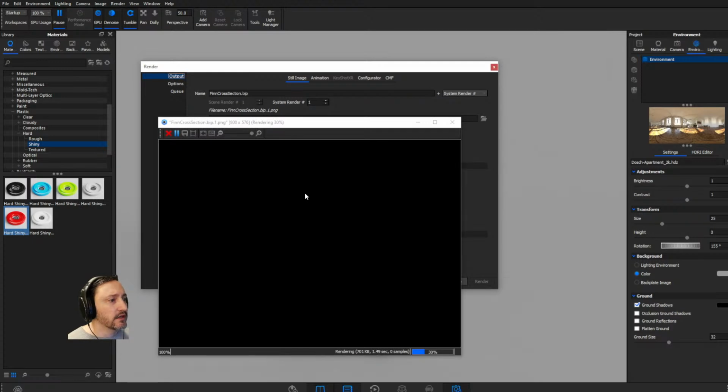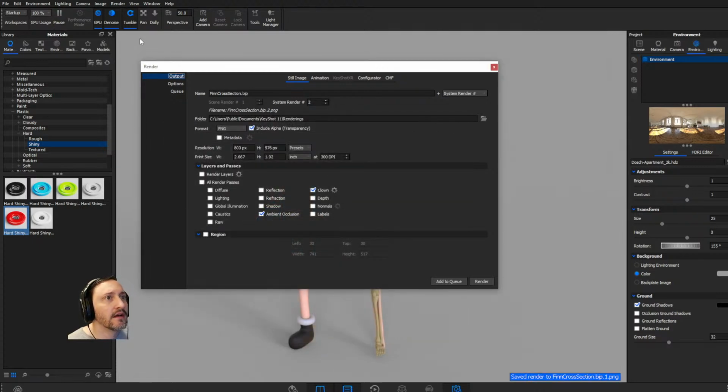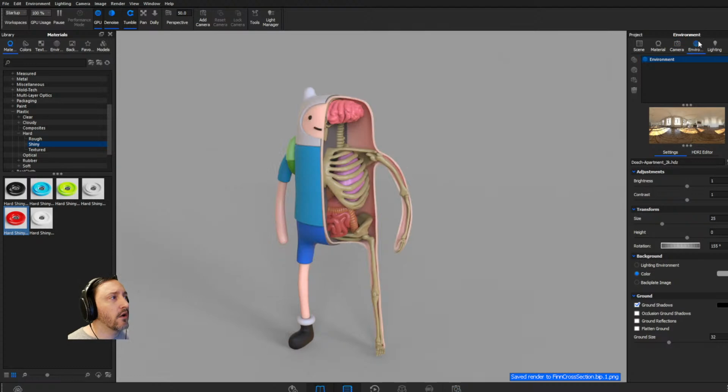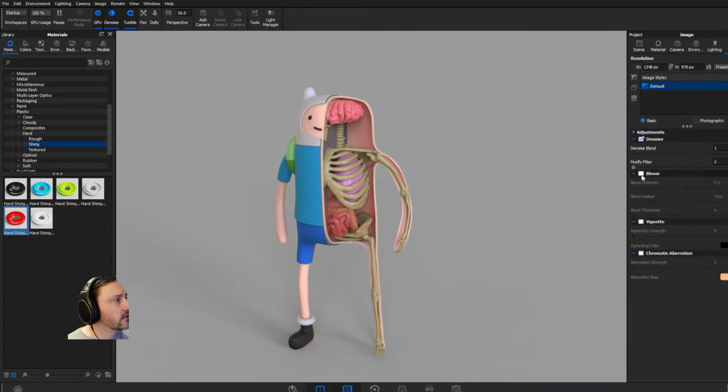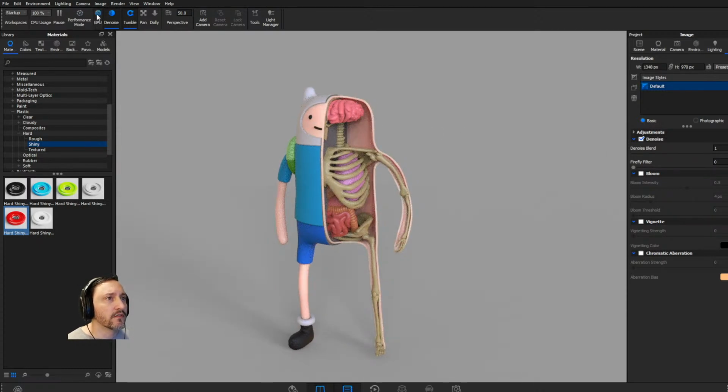And one thing I did want to try out, and it should render pretty quick. And I'm on a completely new setup this morning, which is why I might have to go into some settings here. Oh, I have GPU on. Oh, another thing too is under image, denoise is turned on. Okay, and okay, GPU is turned on. So here we are rendering with the CPU, which is our Threadripper. Here's our GPU, which is our 3090.